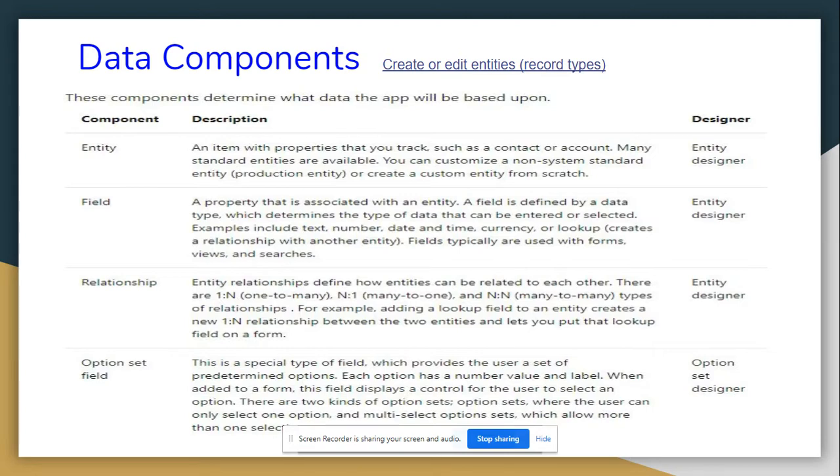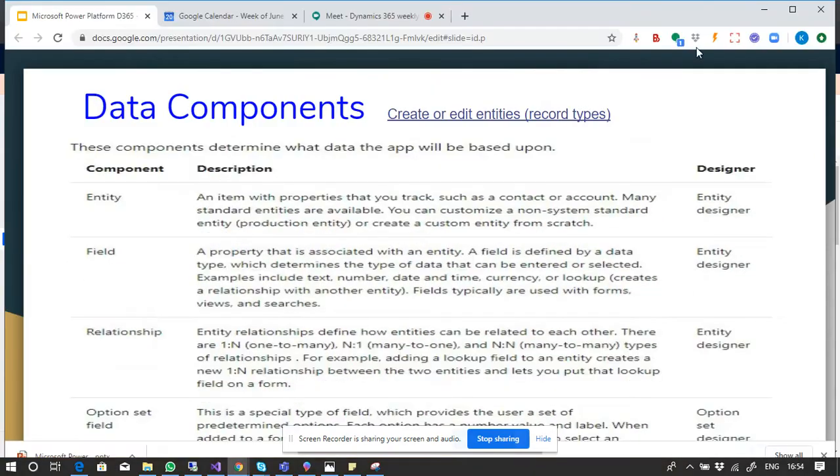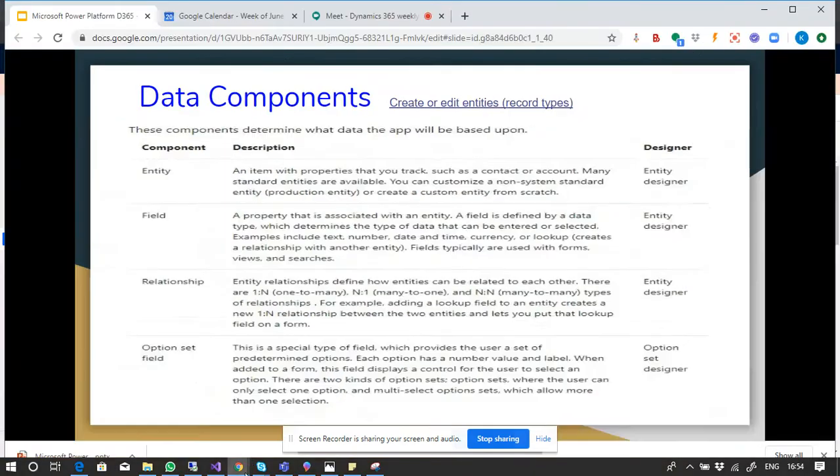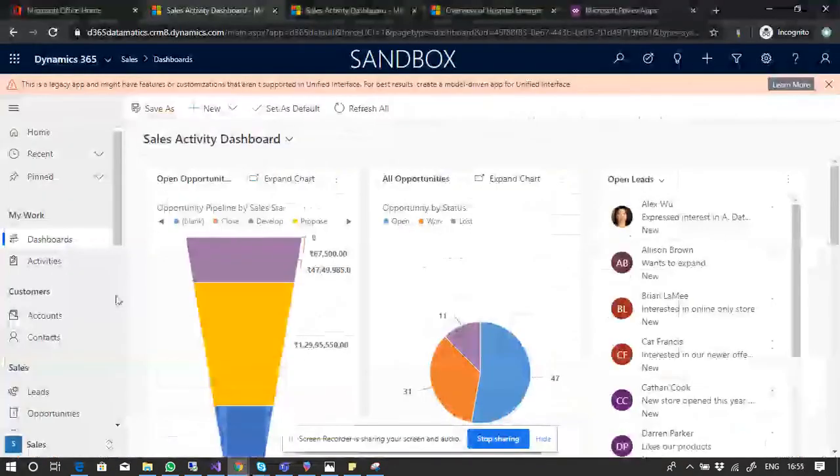An entity object will have a number of things like forms, views, fields, relationships, business rules, dashboards. These are the things we have. If I show it practically, you'll have a clear picture.